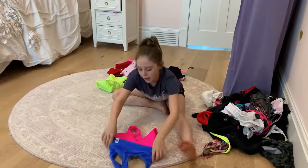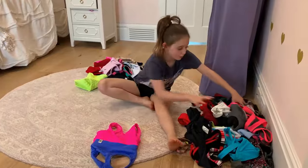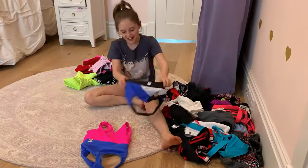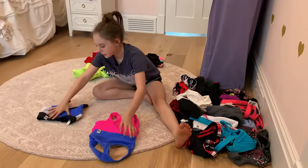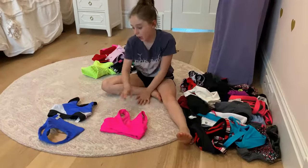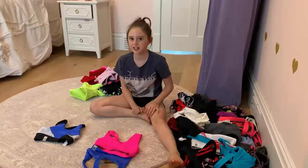I wore it with these blue Simply Be shorts, which are my favorite — it actually came as a set. I wear this or sometimes I wear it in the real set it came with, but I like to mix and match a lot. Sometimes I wear this with black bikers and stuff. This is like my favorite outfit ever — I wore it for a bunch of auditions and I wore it for Top 10 Dance stuff, so go check that out.